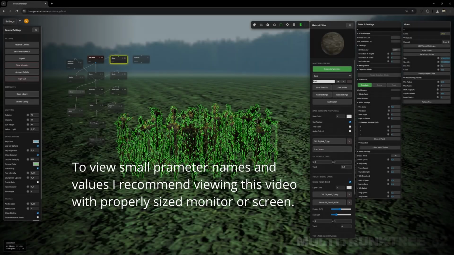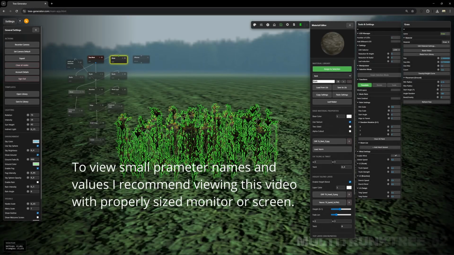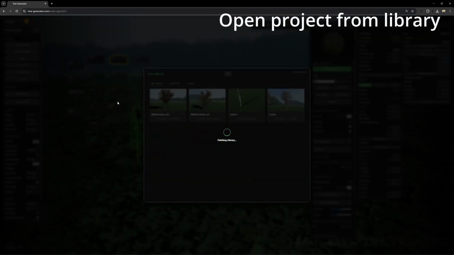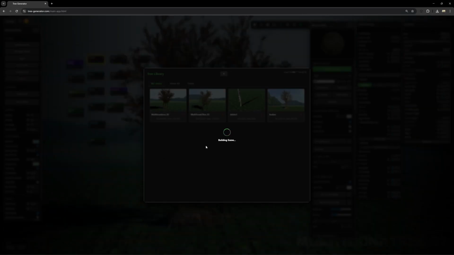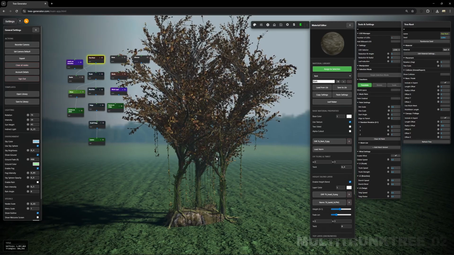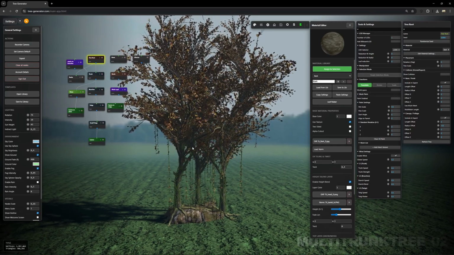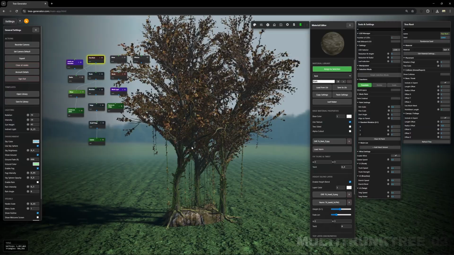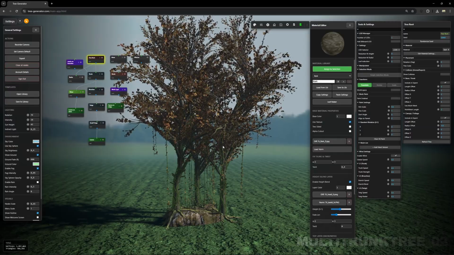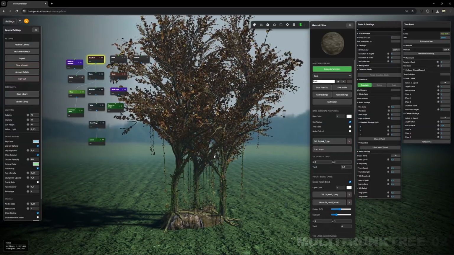Here we are where we left off with exporting to Unreal Engine. So let me open this scene again, the saved scene, so we can start from the same setup that we started with the Unreal Engine export pipeline. And it's opening the scene like so. And now what we did in the Unreal version, we're going to do in this Unity version too.